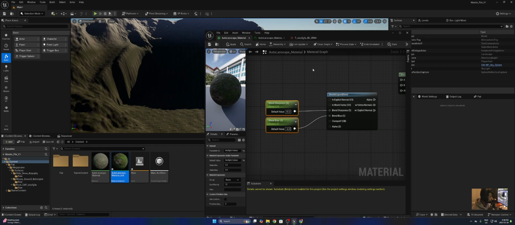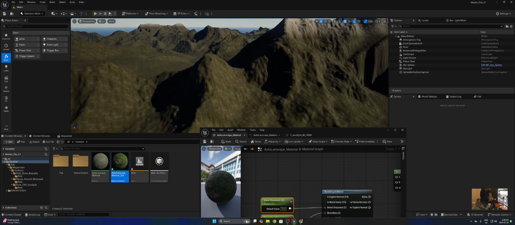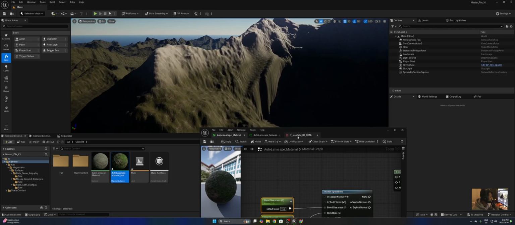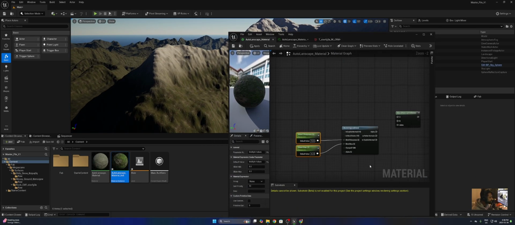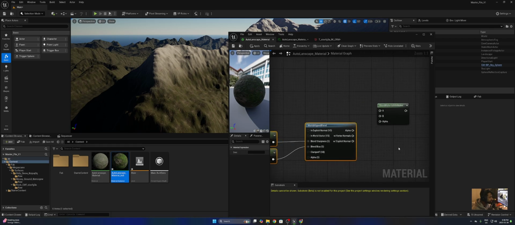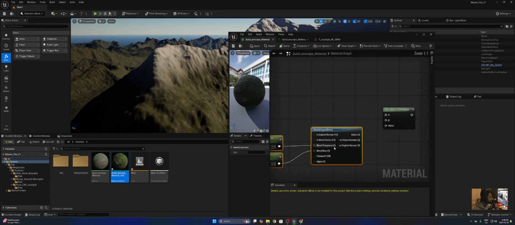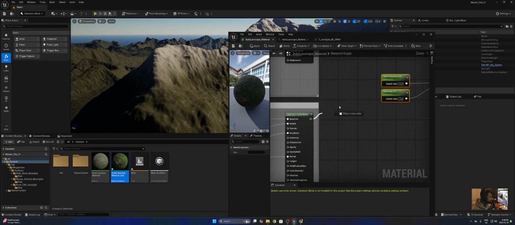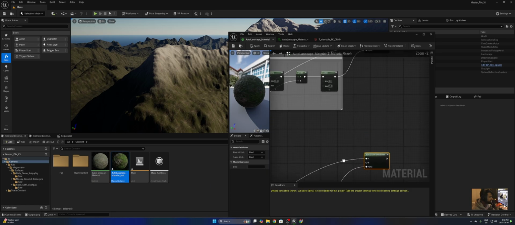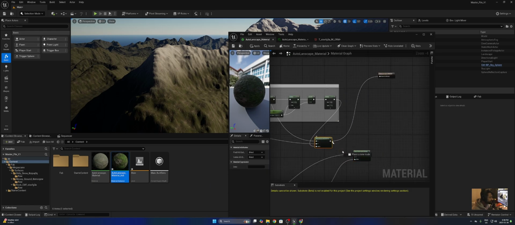So use your visual graph to see what it looks like, and then you can pretty much change the values to get the result that you want on your landscape. So let's just go ahead and plug everything in. I'm going to be using this as my alpha this time. This controls my blend. I'm going to be using vertex normals, because we also have normal maps in play. So we're going to be using vertex normals and take that into alpha. And I'm going to be plugging my rock as my A channel and plug in my grass, which is over here, grass and snow together, into my B, and take the final output into material.